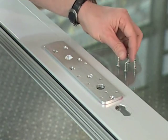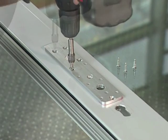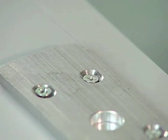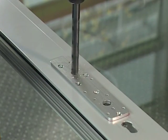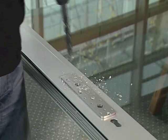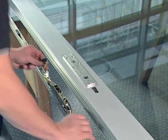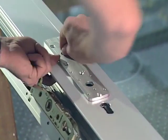Screw the HA fixing plate on the sash. Using a 15mm drill, drill the cable exit hole in the lift drive. Run the cable through the cable exit hole into the hardware groove of the lift and slide sash.